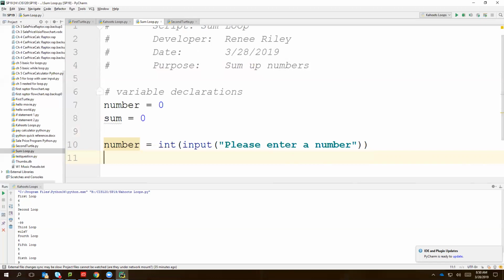So it would be good then to decide how we're going to control that loop. Are we just going to say while true and make the user break out of the program when they're done? That probably wouldn't be too glamorous for them. We don't want to have to tell them, oh, press Control-C to break out and kill Python when you're done. We want to give them some sort of control over it. So it would be nice if we had them enter some sort of special value. Let's say 0 to exit.